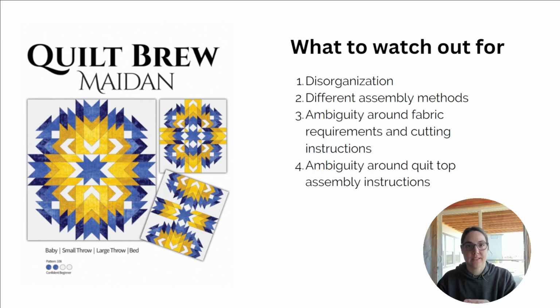Hey, follow this if you're making the baby and twin size. Skip to step 9 if you're making any of the other sizes, right? Making those very clear delineations so there's no opportunity to get confused as to which section applies to the version your reader is making. That's really important.